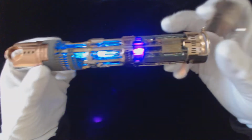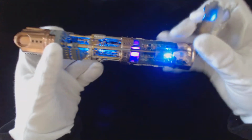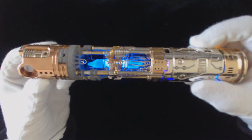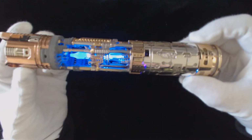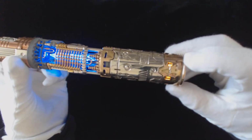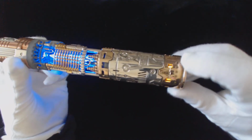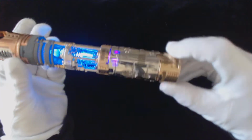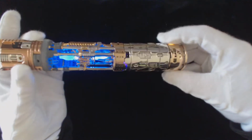The very first thing is that purple power on LED under the plate there lets you know it's on, and you get the pulse on the crystals here. And let's see, on this side I mounted a SMD LED under there, and I went with gold. I actually turned this part around so that I could create this kind of evil eye look. I liked it a lot more than the open side. I just thought it gave a really cool effect. But let's show you what happens when you turn this on.